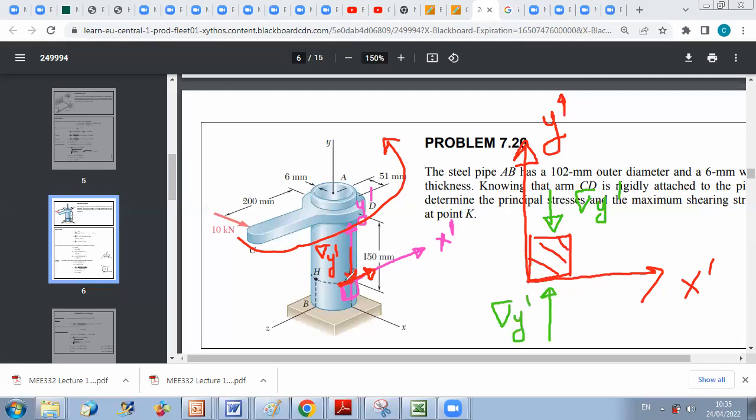And as we can see in the figure, the shear on this side here, the shear on this side is along this direction. Okay, so we have this, and of course, on this face, tau will be opposite. And this is tau x prime y prime. Tau x prime y prime, because x prime is perpendicular to this face.